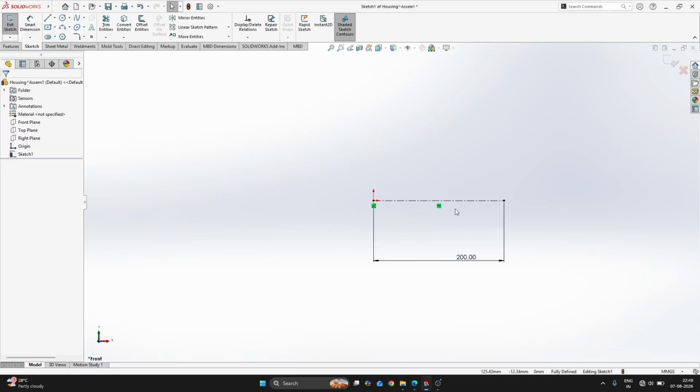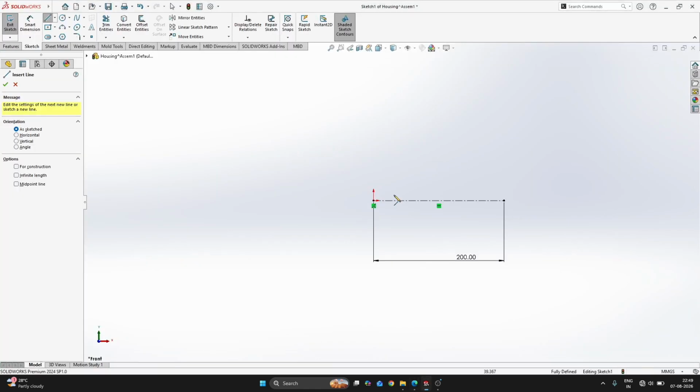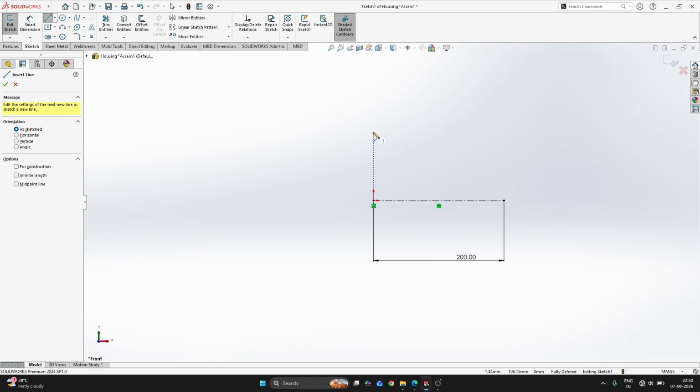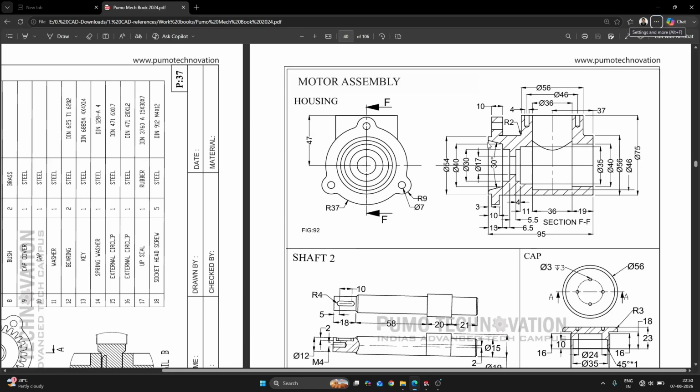It will act as an axis. Okay, take the line command and start drawing it. This is not the solid profile, see, I'm starting from here.